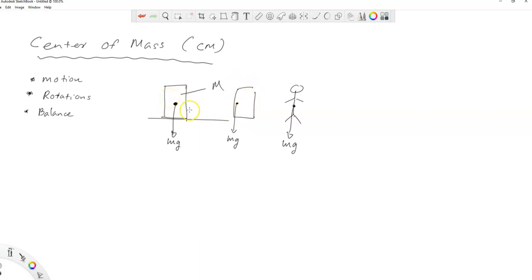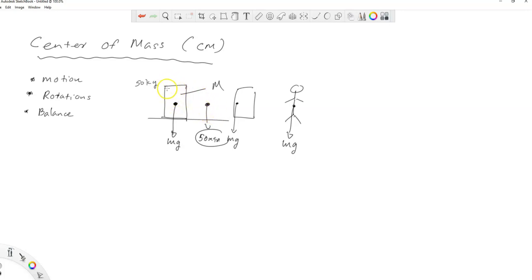This is actually the center of mass of the object. We mark this as a little point, like a point mass, but this little point represents the entire mass. If this is 50 kilograms, instead of drawing the entire picture, you just mark the mass and say this is 50 times 9.81, right? So we select this point location to represent the entire mass, and that is actually the idea of center of mass.